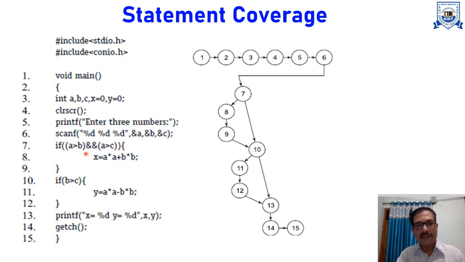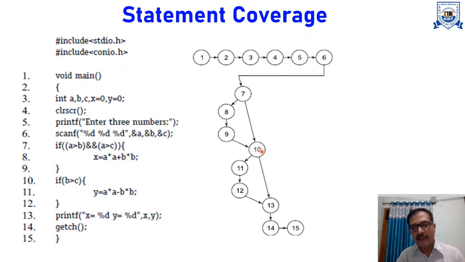So the branching operation is performing here, in the 7th node. If you look here, there is a true path and a false path. If the condition is true, I am coming inside and line number 8 gets executed, then line number 9, and then I'm going for line number 10. But if the condition fails here, I'm not supposed to enter into this true part, and directly I'm going for line number 10. So that is happening here.